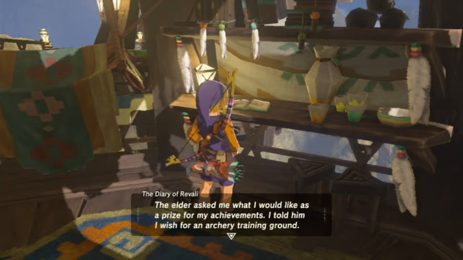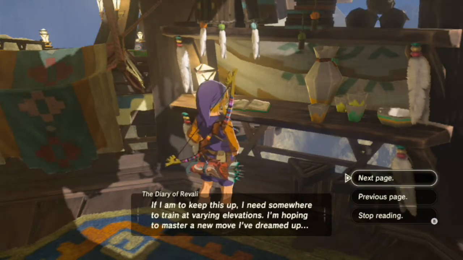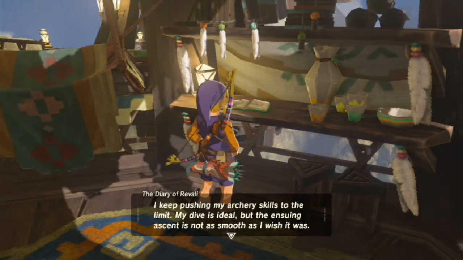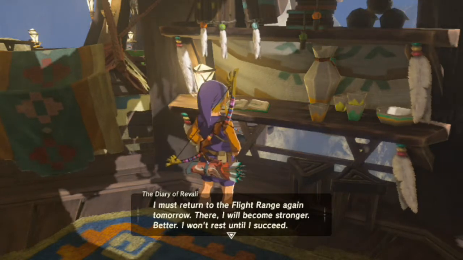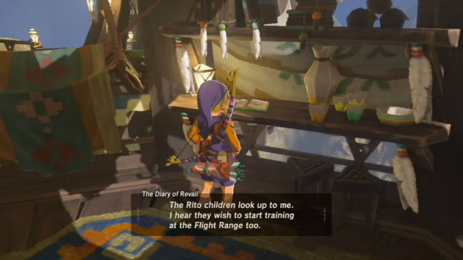The Elder asked me what I would like as a prize for my achievements. I told him that I wish for an archery training ground. If I am to keep this up, I need somewhere to train at varying elevations. I'm hoping to master a new move I've dreamed up. I keep pushing my archery skills to the limit. My dive is ideal, but the ensuing ascent is not as smooth as I wish it was. I must return to the flight range again tomorrow. There I will become stronger, better. I won't rest until I succeed.